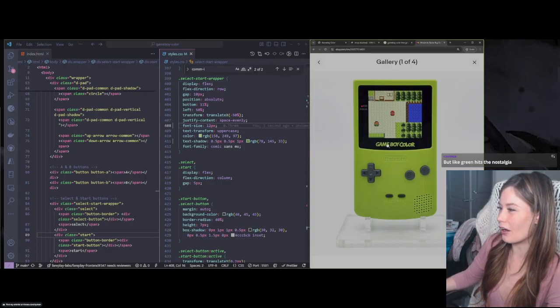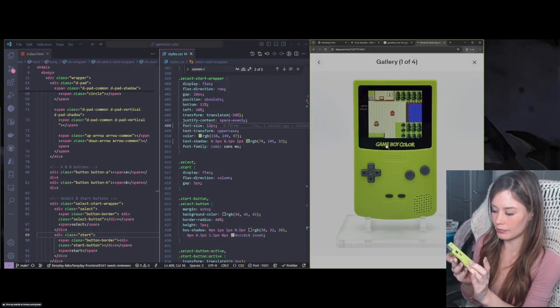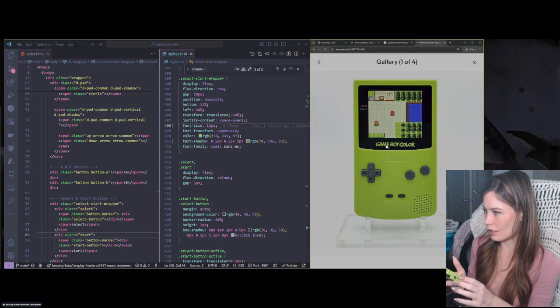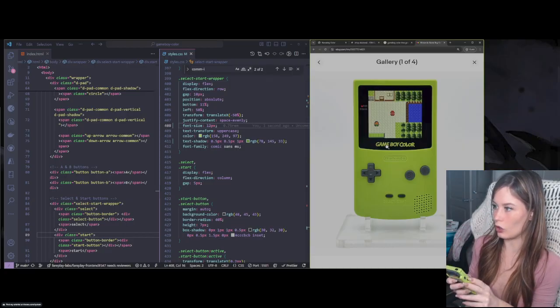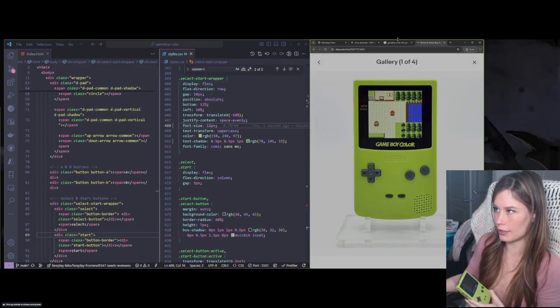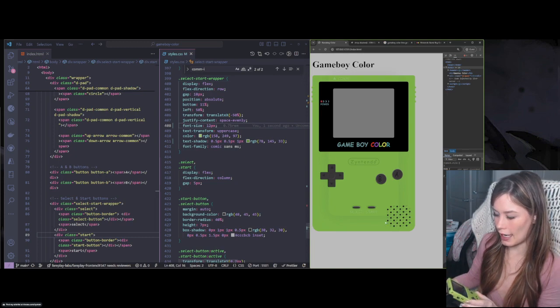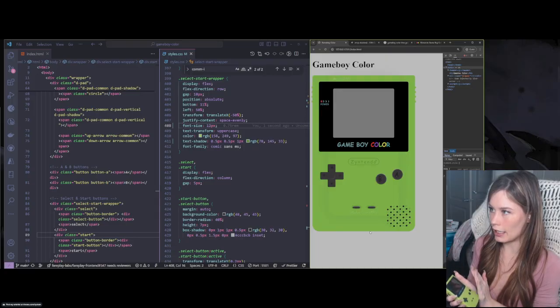Why is the font though funky on this one? Okay, we're gonna ignore the font because everything else is essentially the same. I don't know why the font is different for theirs there, but that's okay. I do want to get that 3D effect for the Nintendo logo. I need to change that, but today's project is getting these curved ends here. They're very subtle, but I want to get them in and get it done with.